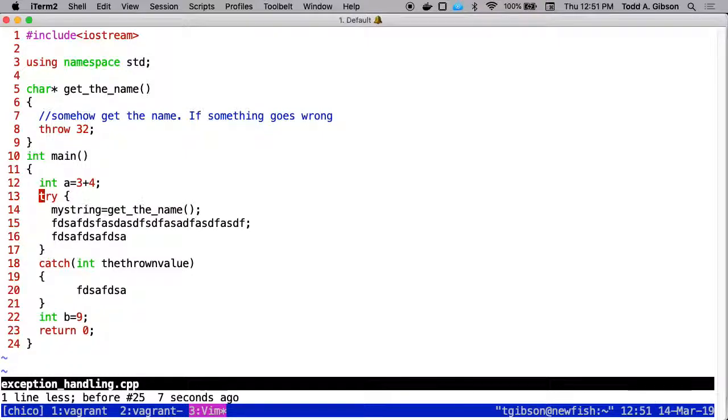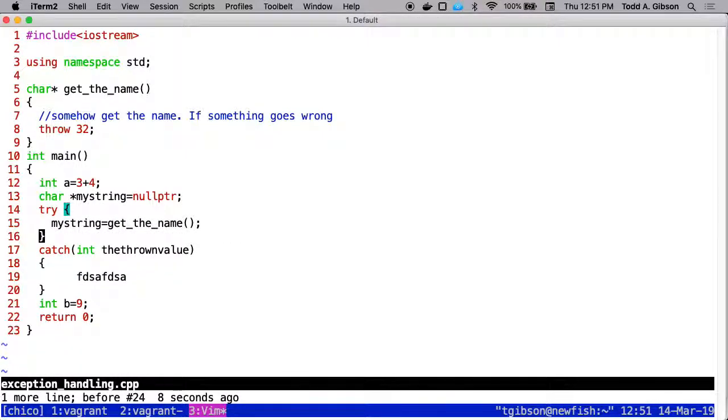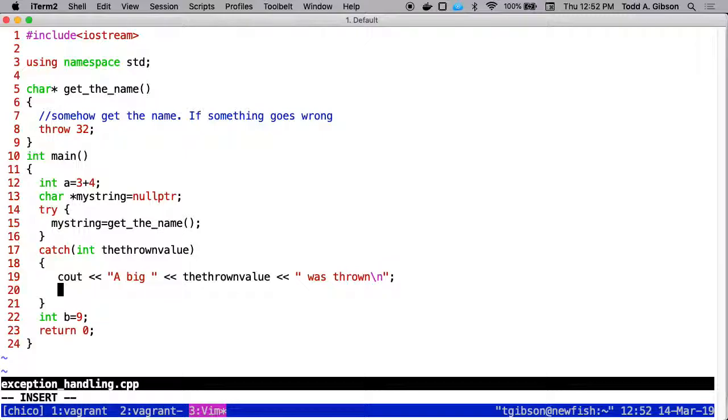Let me actually continue and re-ask the question. I'm going to get rid of my bogus code here and say that a big exception was thrown. And then maybe I'll say that my string equals, and then I give it some default value.